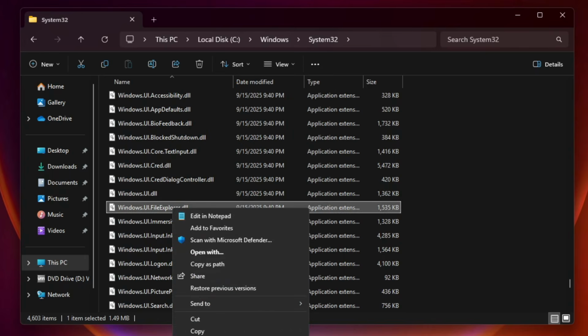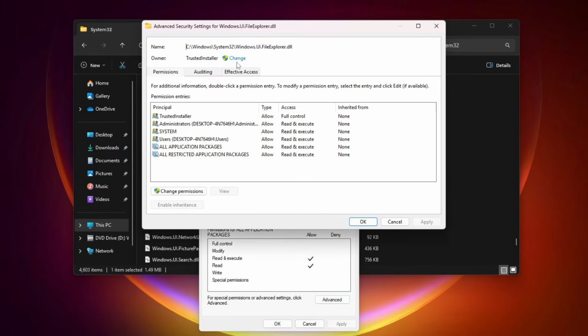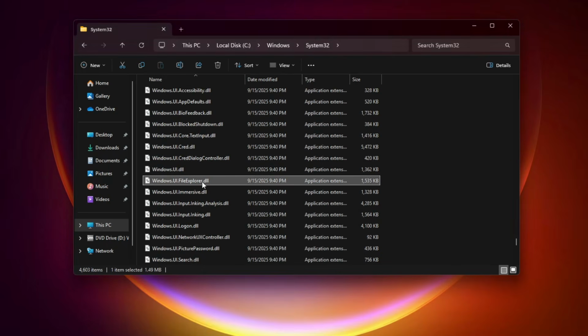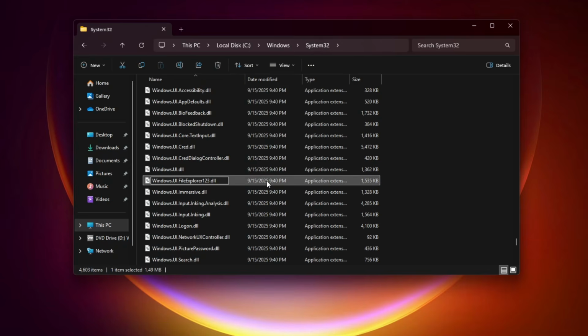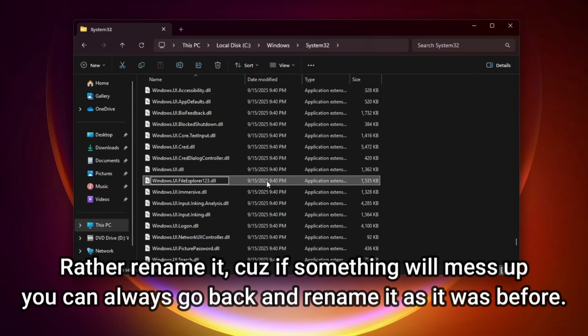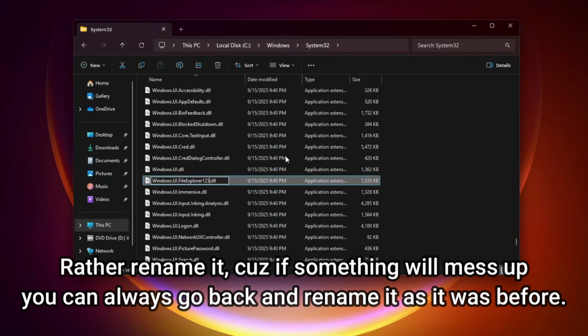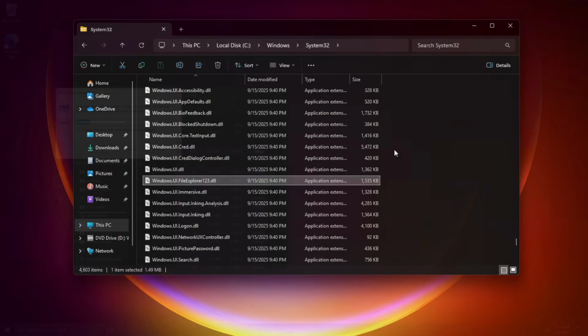Now, if we just give ourselves access to this file, and yes, and boom. So now you can rename this file to whatever you want. You can even delete it, but for safety, you can just leave it there. Just rename it, make the admin changes, and voila.